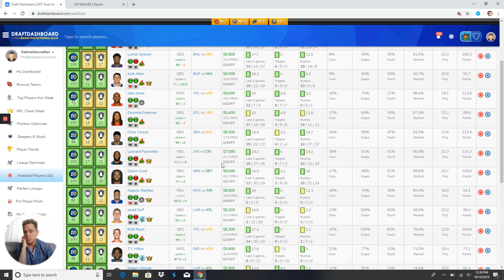Next up, the chalk of the slate is going to be Leonard Fournette. 18, 27, 30 fantasy points. Minshew leans on Fournette for his whole offensive scheme, guys. So get him in there at 7K. He's come out of nowhere this year, guys. Let's face it. You got to get him in there.